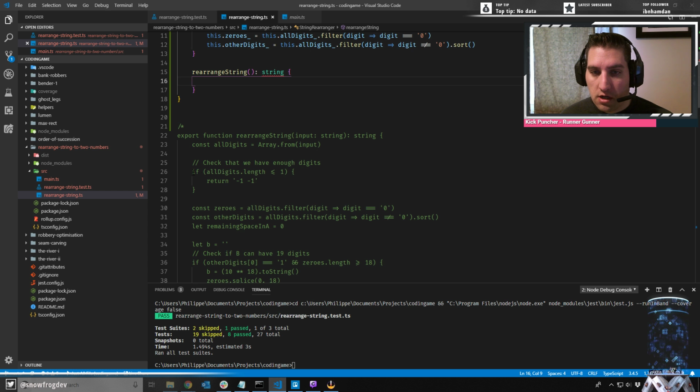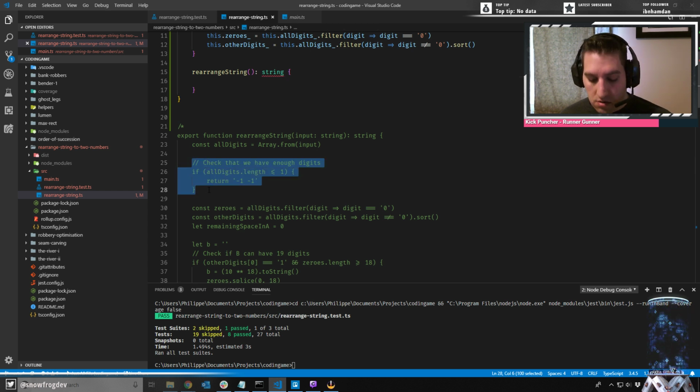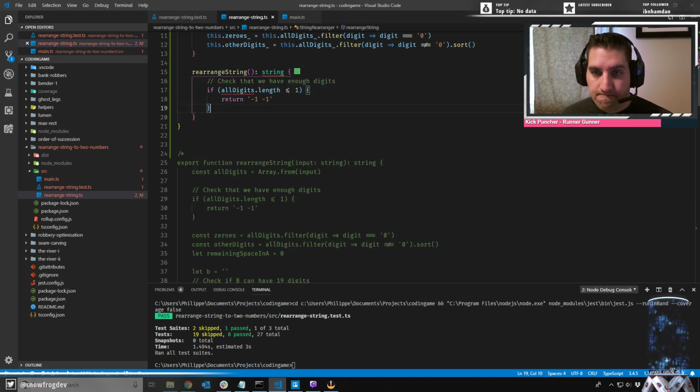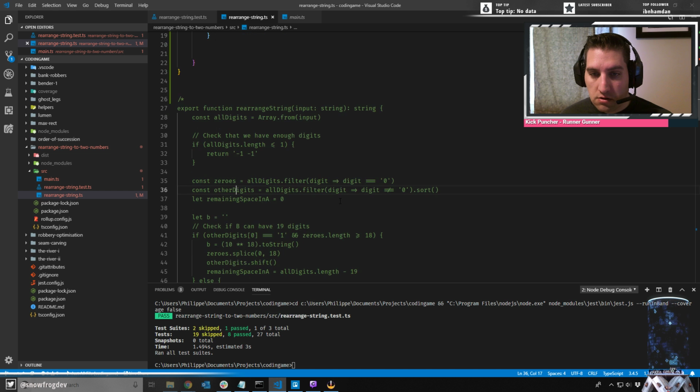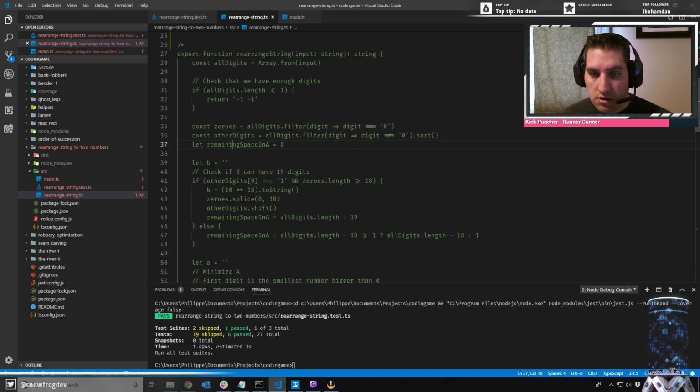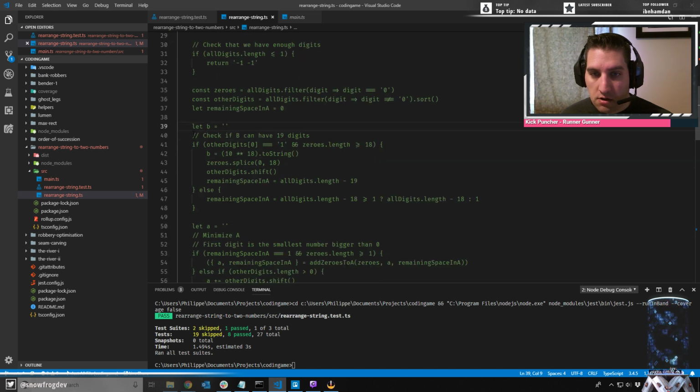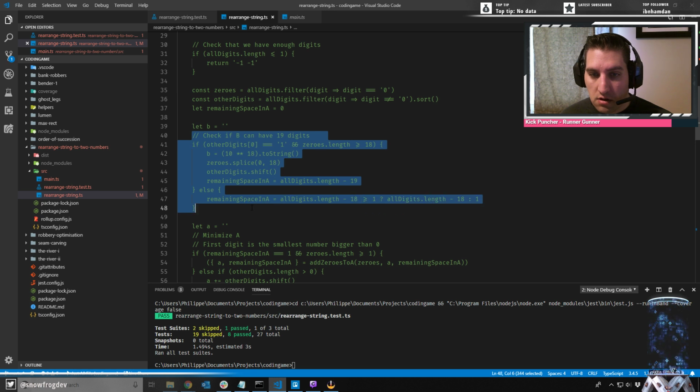First, we're checking that allDigits.length. Okay, then what are we doing? This we're already doing in the constructor. We've got that going in the constructor. So let's get this here.